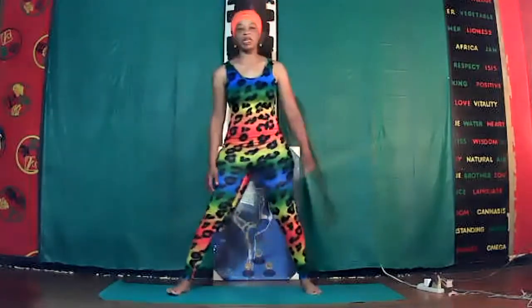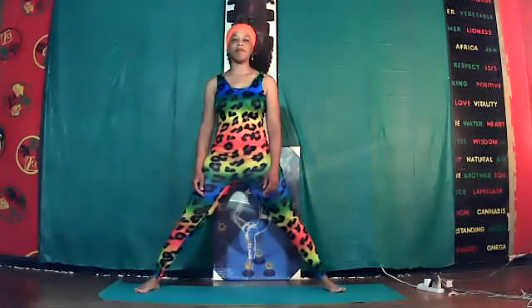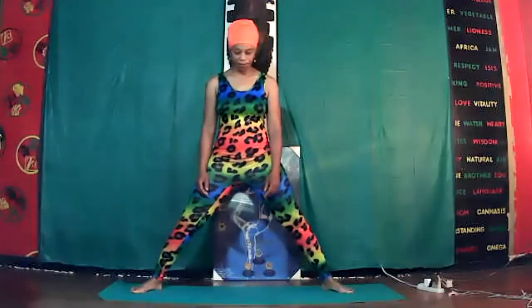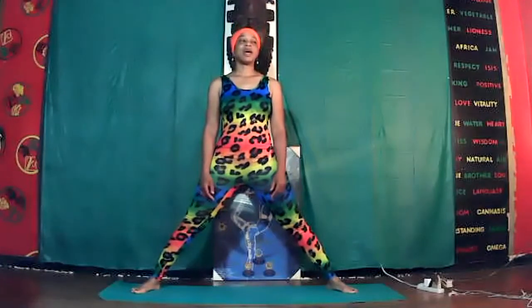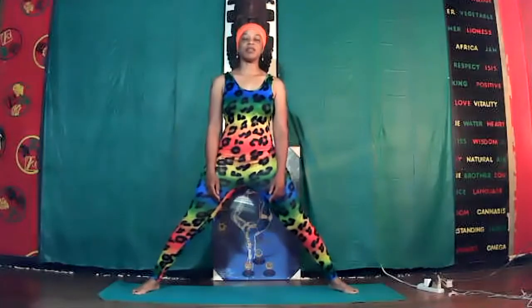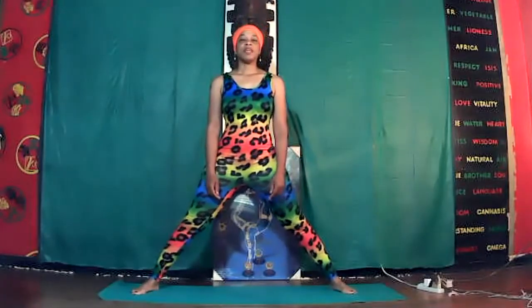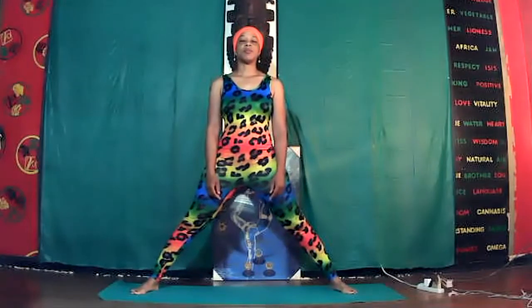Alright, open your legs as wide as possible without losing your balance. Be careful. Go as wide as possible without losing your balance. Rock to find your center or a comfortable space in the instep of your feet. Make sure you have your balance. Palm all the stale air and tension out.